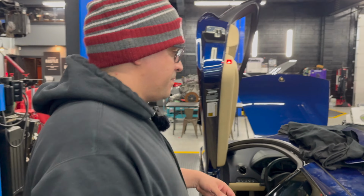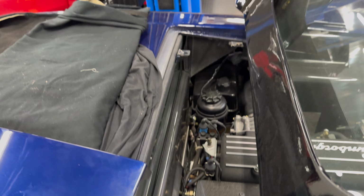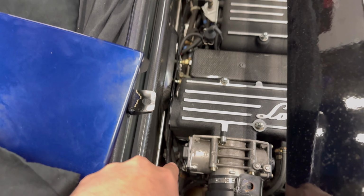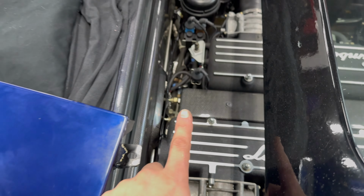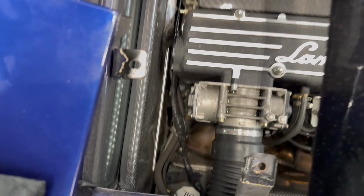So with that being said, I went ahead with the oil change and stuff like that. I do want to show you guys this before we do the cold start. This little panel that sits here, you actually unbolt it to get better access to the oil fill. Oh, sweet. And over there, your hydraulic pump and your coolant jug. So the oil fill's right in this corner, right? Yeah, there it is. You can see it from the other side. Cool. And then we'll do a cold start.